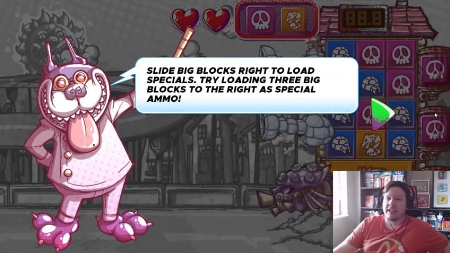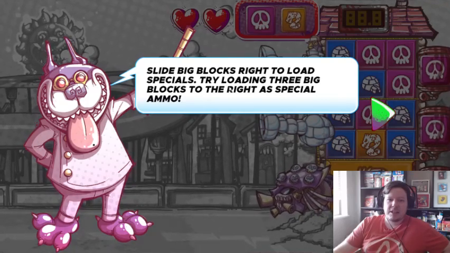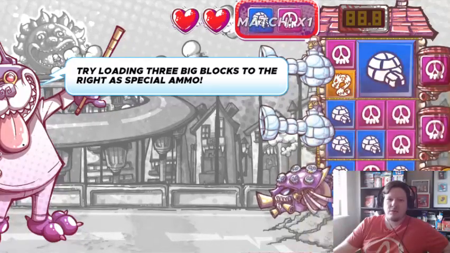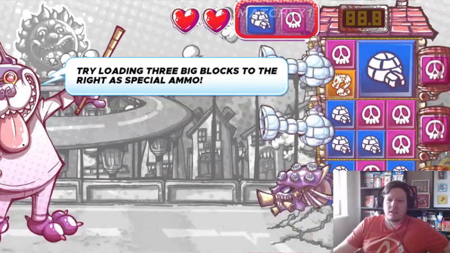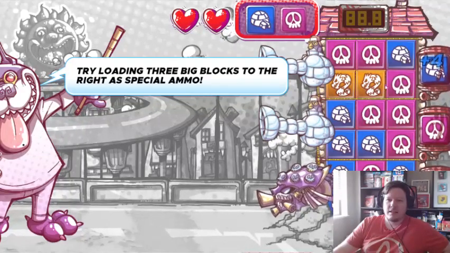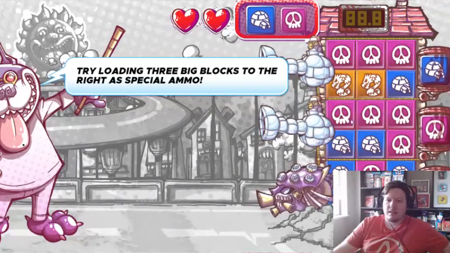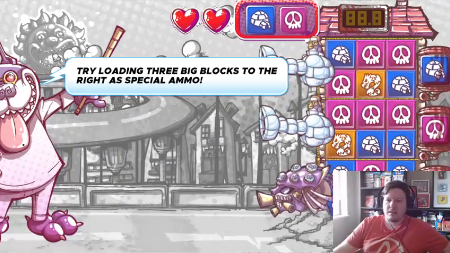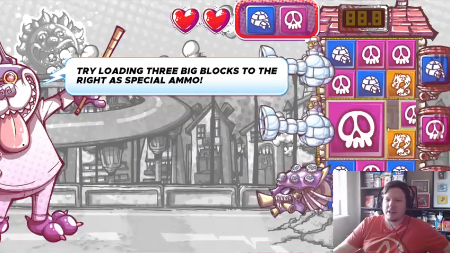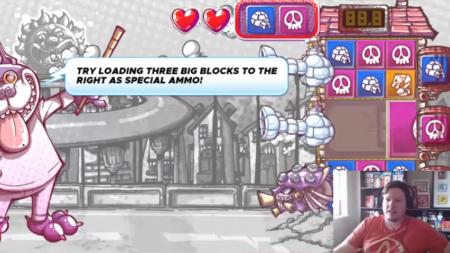Oh, I didn't even realize I was filling in a canister over here. Try loading three big special blocks to the right as special ammo. Whoa. So I think I did it. Man, I am not quite getting this. There we go. Hey, get out of the way. There we go.